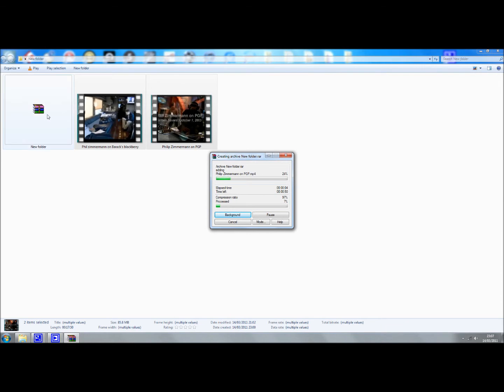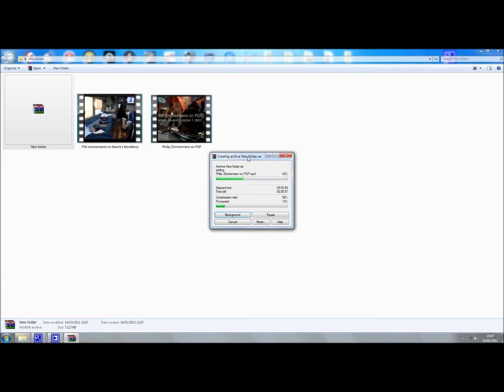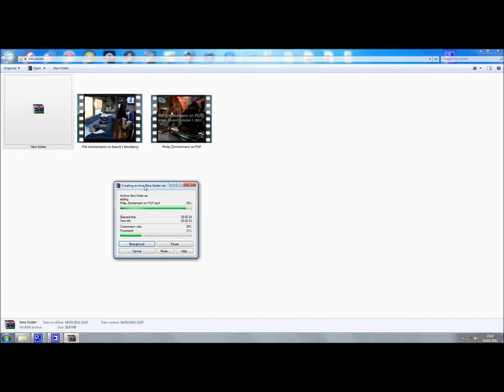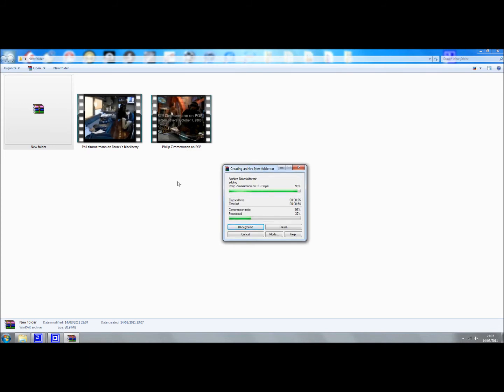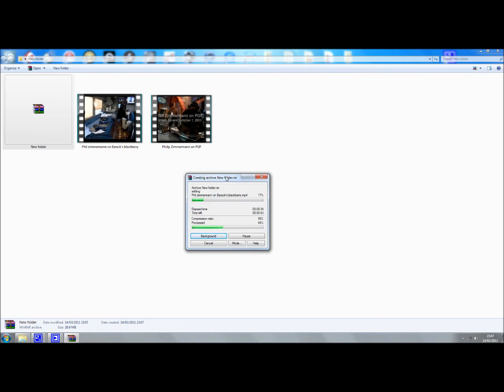As you can see up on the left corner here, we have a new folder being made, and what that is, is a combination of the scrambled data from both of these files combined in one file here, in one folder. So not only has it encrypted the files, in other words they can't be read by anybody, but they've also been compressed into a smaller form.